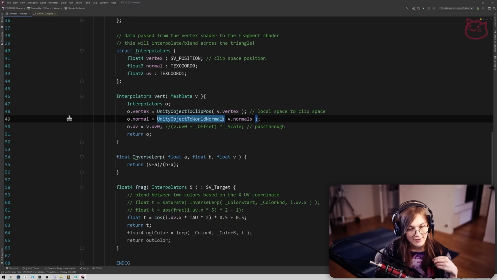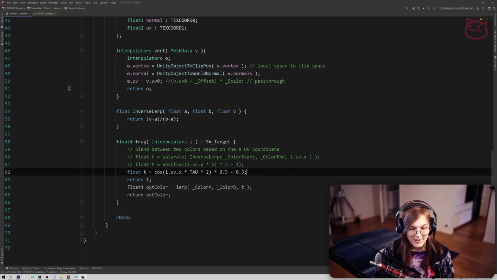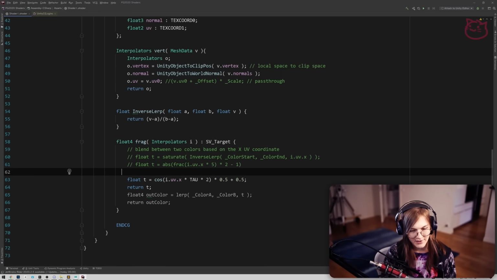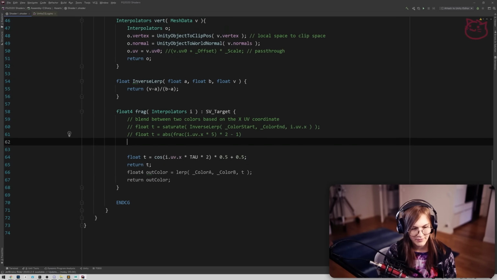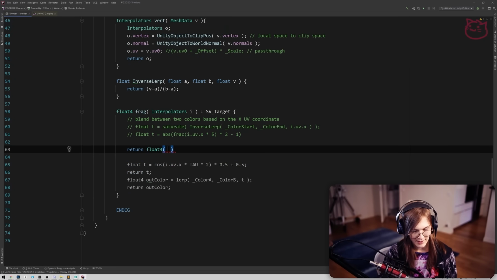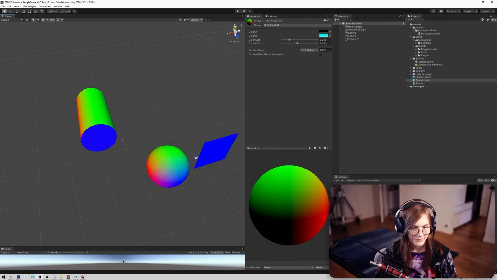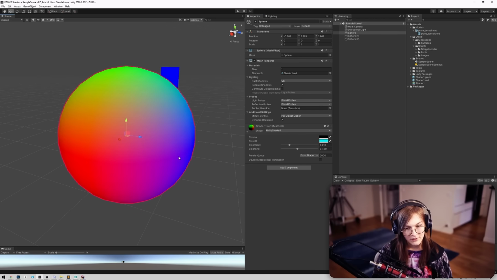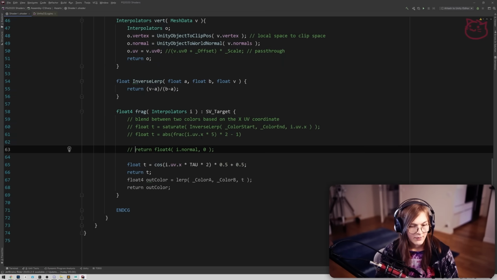Right, so the thing we did in the vertex shader, apart from getting the clip space position, was that we also transformed the local space normal to world space. This was so that we could output this in the fragment shader. So if we output that, that would be i.normal and then whatever value in the alpha channel. So now we're displaying the normal direction. And since it's world space, the orientation of this object is not going to affect the normals that we're seeing here, right? And then the fragment shader itself is relatively straightforward.